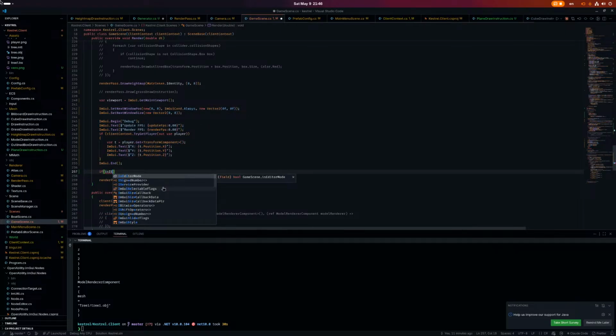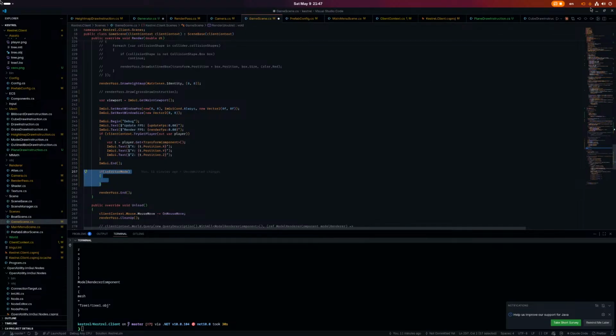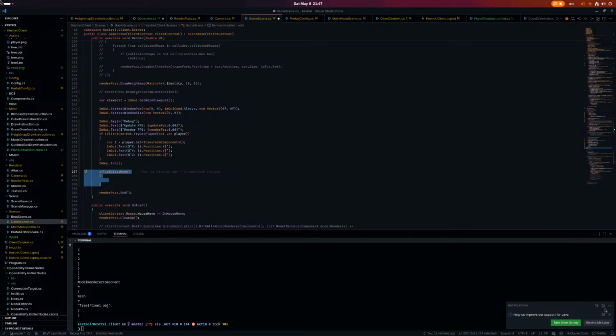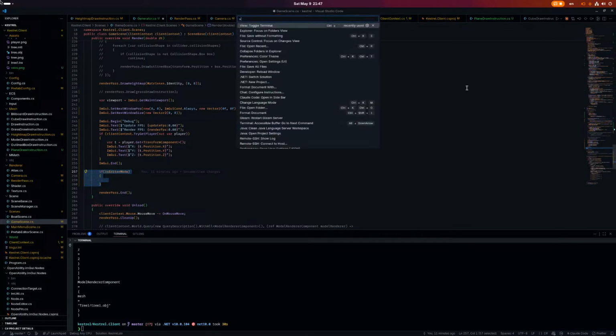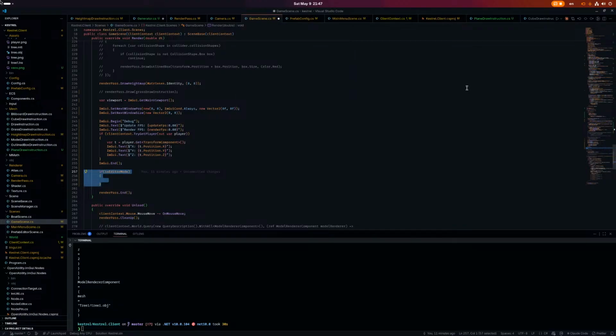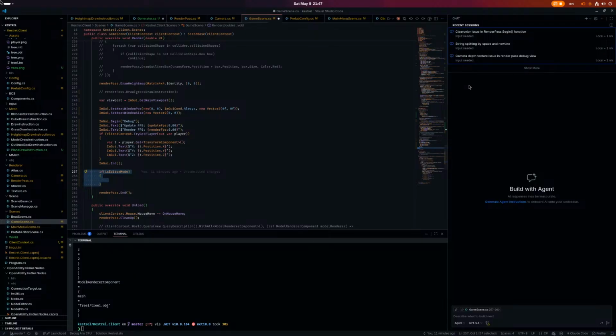If is editor mode, here we want to just... what button is it? Open agent. There we go. Use the imgui.nodes package and draw a node editor here.